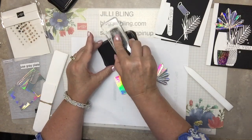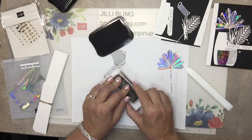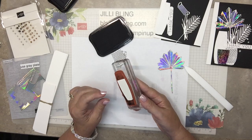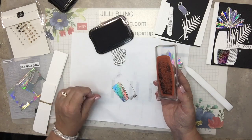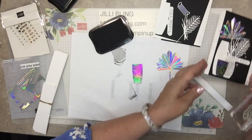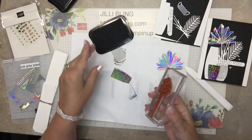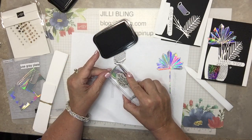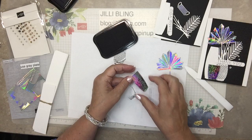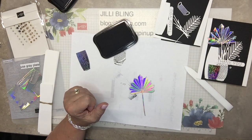Okay, so Stays On, and stamp it right over the top. Hopefully I didn't miss an edge. I think on the sample I did. Oh, that looks good, even if it isn't straight. Good. And I'm going to make this shorter, because see how this one is shorter? I like the tall, medium, a little less than medium in height. So this is a little decoration on here. Okay, and then for the big fan, that could just sit over there and dry. It dries pretty quick. It kind of is a little bit tacky, but the inked image is on there and it doesn't smear.